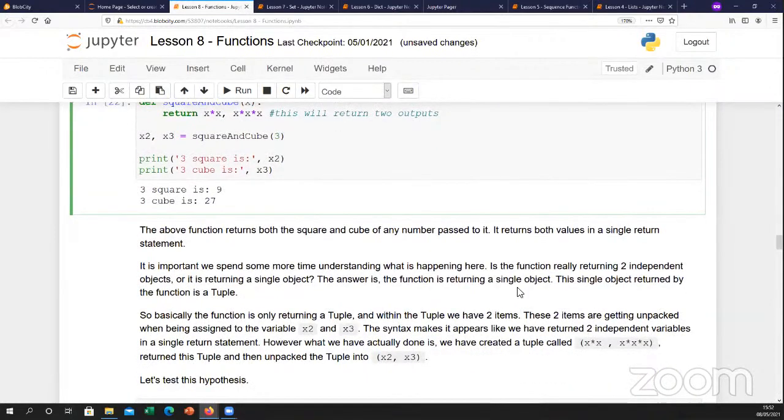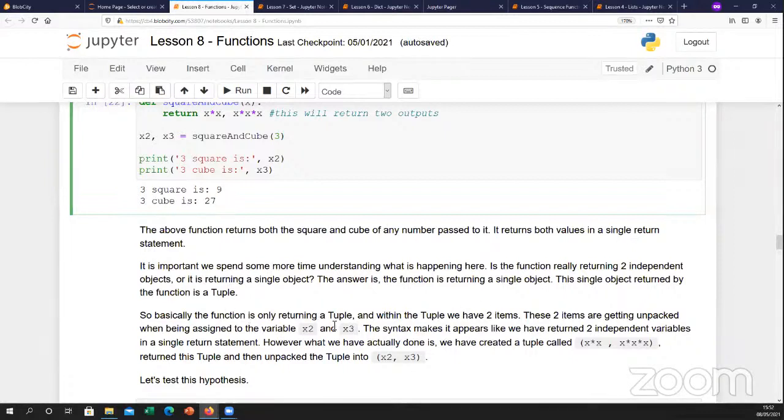Is the function really returning 2 independent objects or is it returning a single object? The answer is the function is returning a single object, and then we are unpacking it, what we had studied. Remember the unpacking of the tuples. So the function is returning a single object.